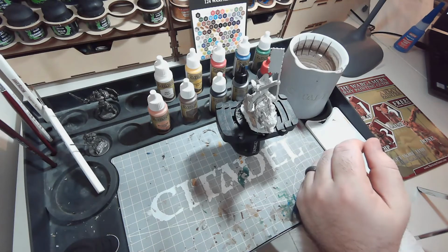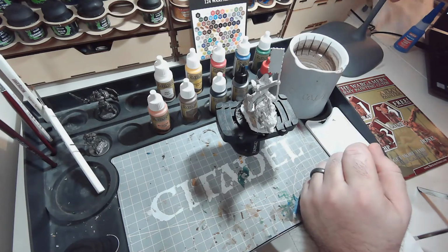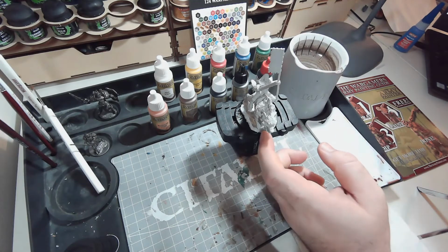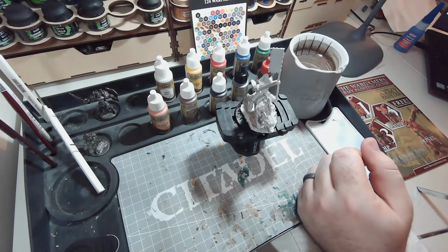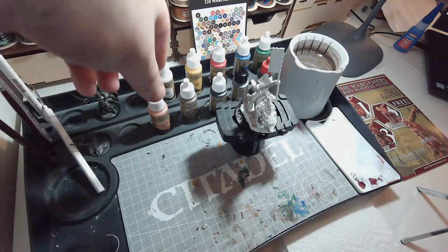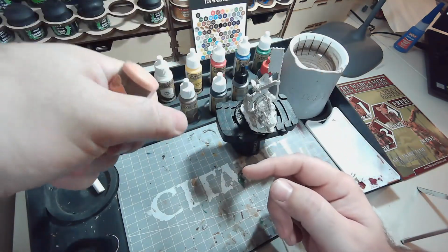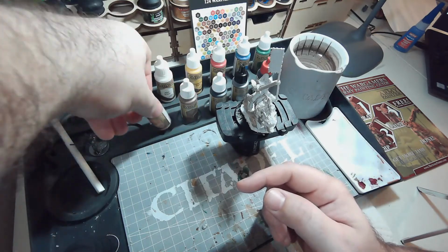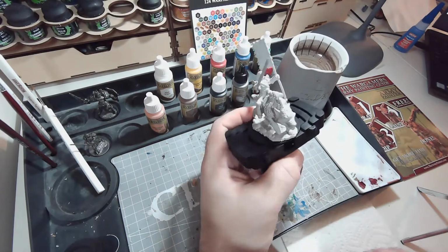The other thing you can do that's very simple is to just take some sticky tack, which I think I had around here. I don't, but that's okay. Take some sticky tack, put it on the base of the model, put that on, say, one of your other paint pots. You just turn one of these upside down, put the sticky tack on there, and bang, you've got yourself a nice little handle to hold on to. I got this fancy one, but you definitely don't need one.